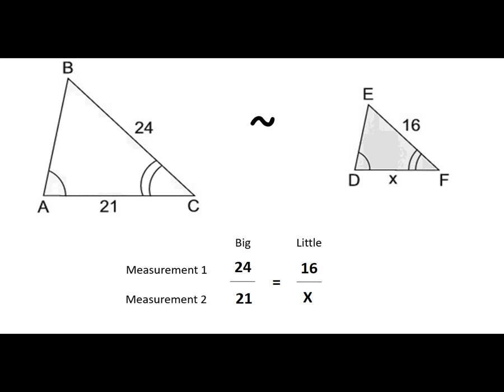There are several different ways you can organize this. In fact, you can take these same words to describe the chart and rearrange them in a handful of different ways. It doesn't matter if you put the big on top or the little on top, the big on the left or the little on the left, measurement 1 on top or measurement 2 on top, or put the measurements going across and the different shapes going up and down. You can do this a couple different ways, as long as you get that information organized.